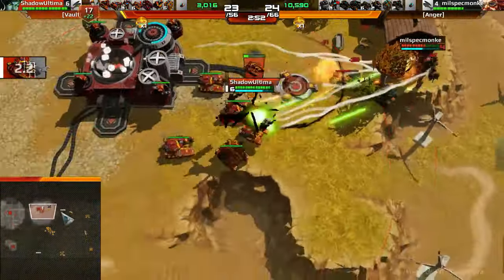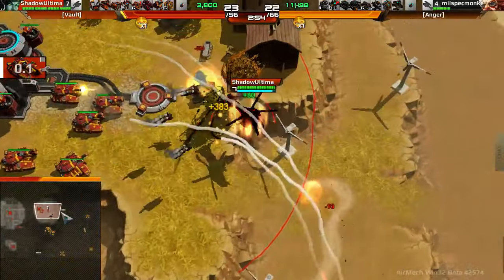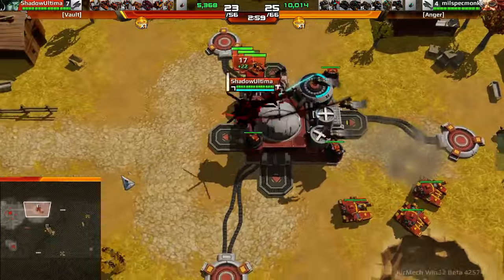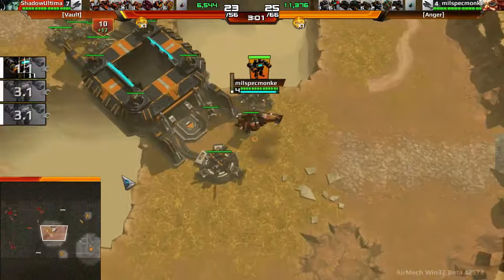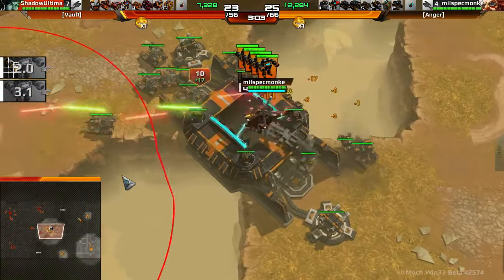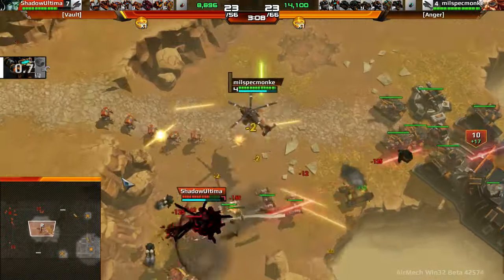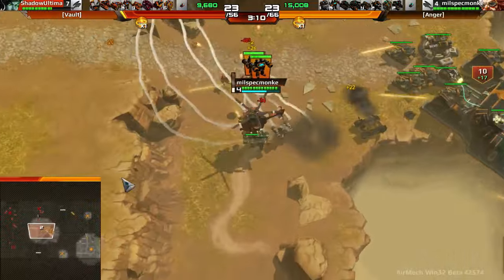But ShadowUltima with plenty of units over here. I don't think milspecmonke's gonna. Oh, he failed to pick up that second Longhorn, so he wasn't able to save it. That's kind of a big loss, to be honest. But milspecmonke with a couple Sams here. Oh, what is he doing? Okay, no. Gonna just force ShadowUltima out of there.